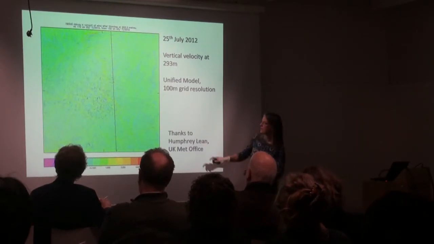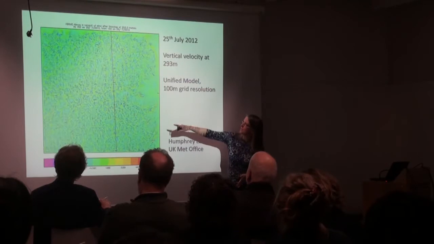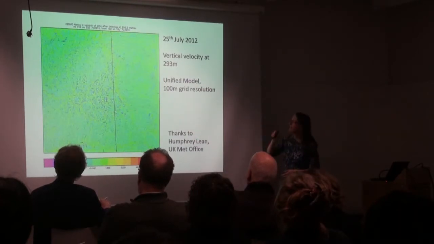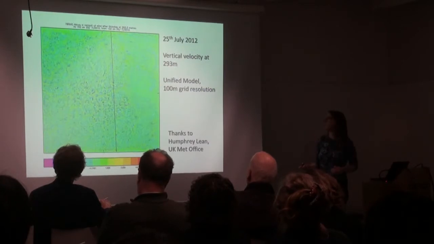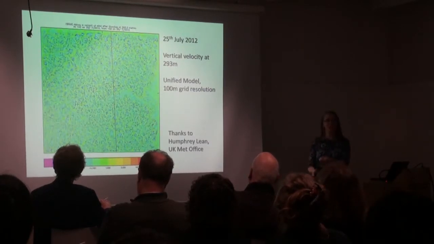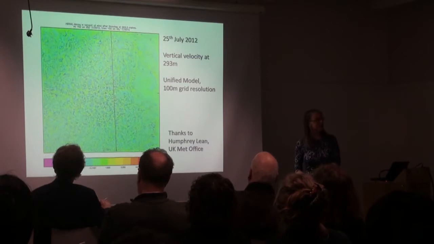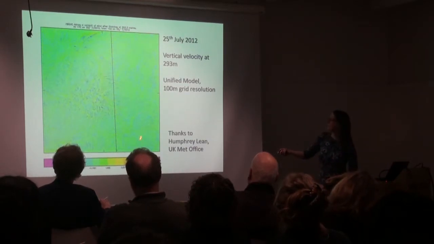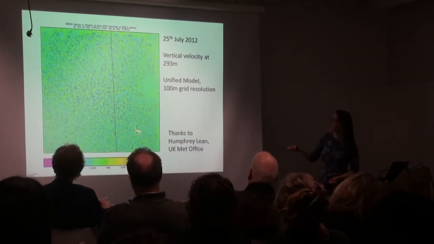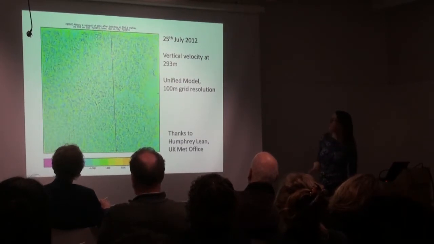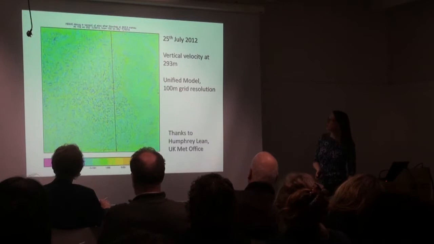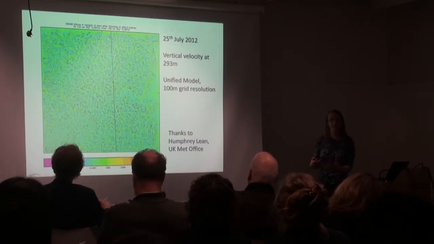So this is a simulation above London. London's underneath that. And what you're looking at is the temperature sort of fluctuating above the city. And it looks like a pan of soup on a boil or something. And that's exactly what's happening. This is the hot surface underneath there, driving all this sort of turbulent convection. And then the sea breeze, you can see that pushing in from all the coastlines, cooling down the city.